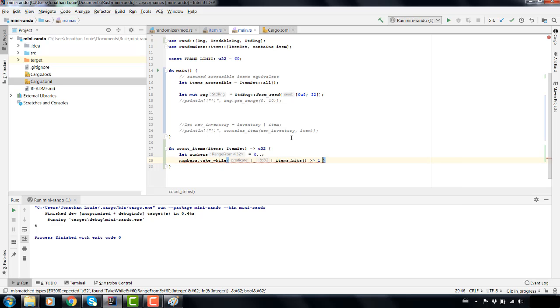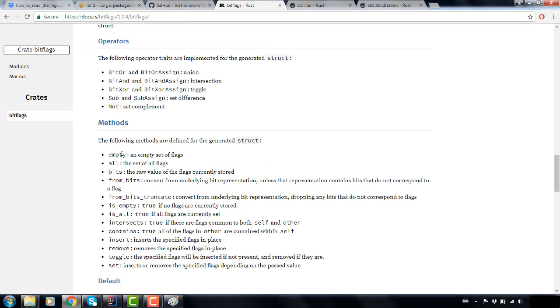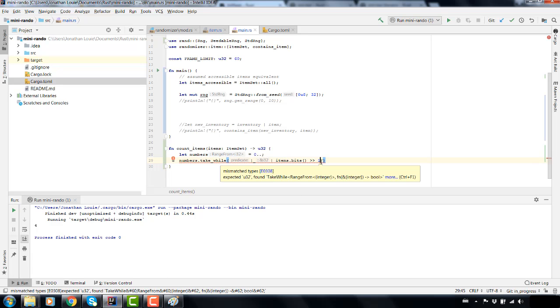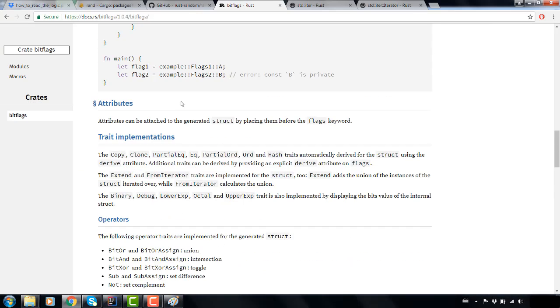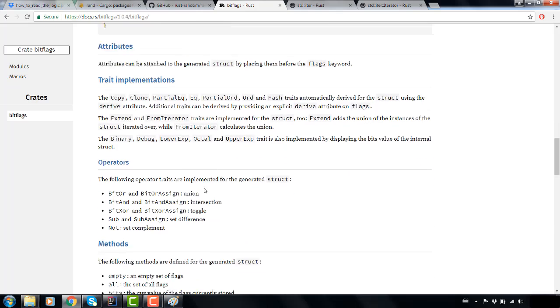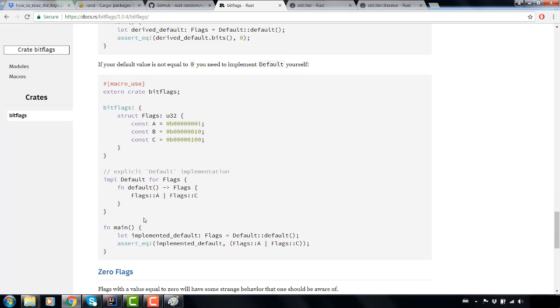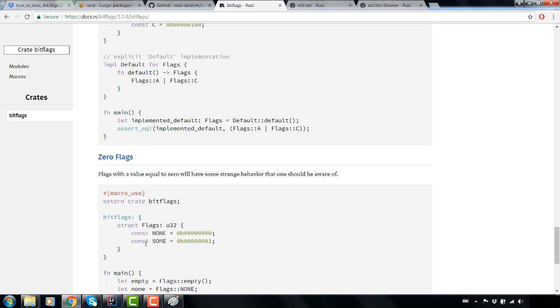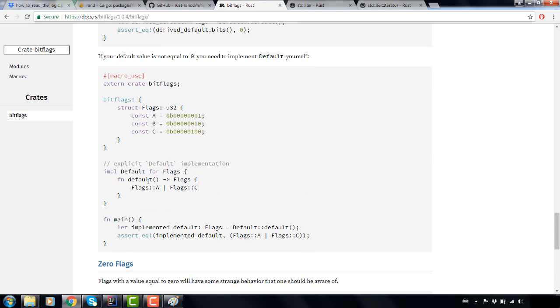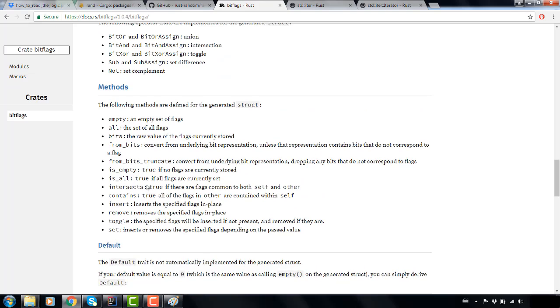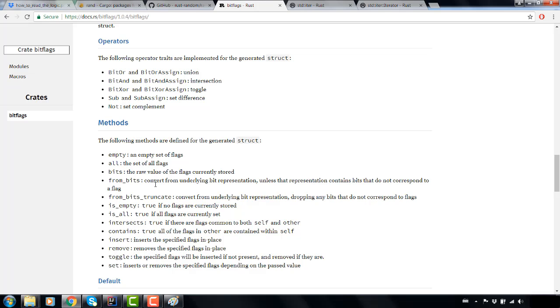So shift once. Okay, so if this shifted over is... how am I going to do that? Is empty. There we go. We want to use is empty. Oh wait, but then I have to convert it back, because dot bits converted it to another type, didn't it? Yeah. Can I convert it back? I don't know.